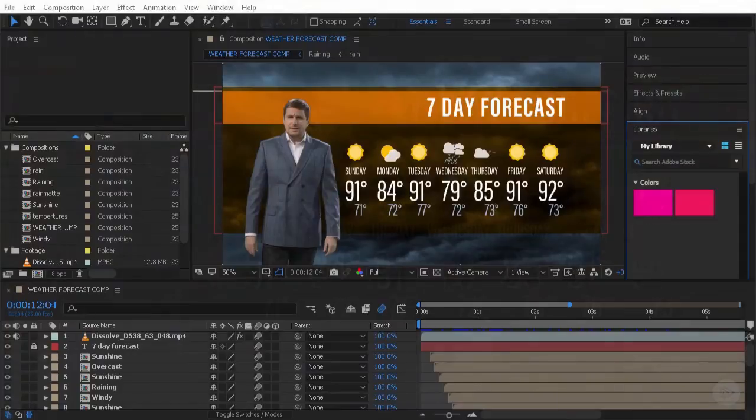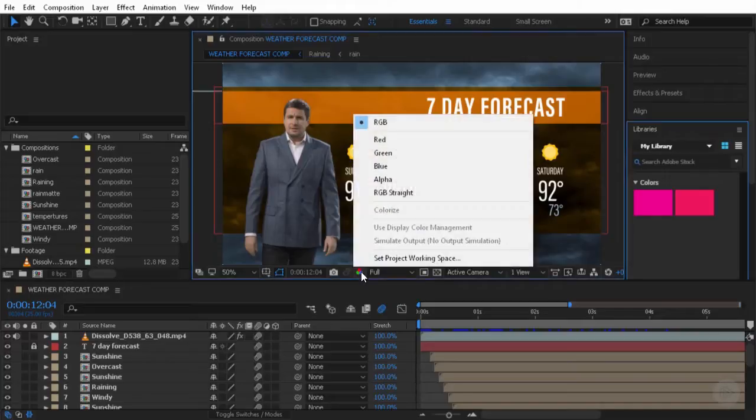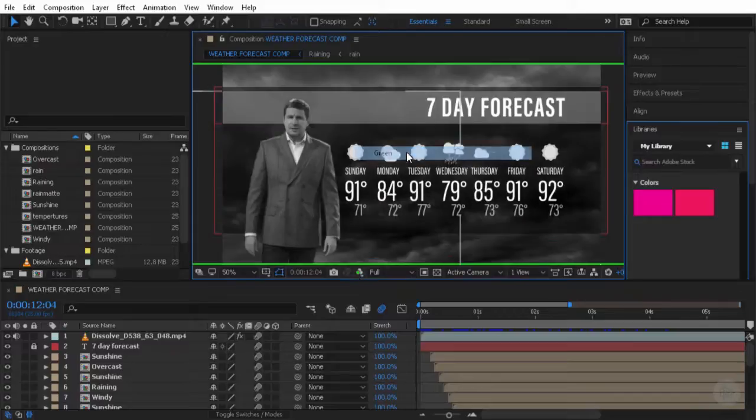So now I've opened After Effects for us, and I want to show you how we can view different alpha channels for our layers. So right now we're viewing the RGB of our image. So that's typically what this is going to be set to by default. You can see the little RGB icon, and if I click this, it gives us the option to view other channels. So I can view just the red, just the green.